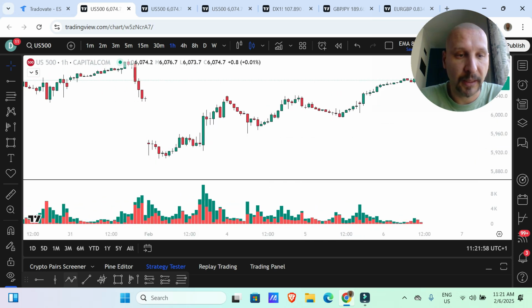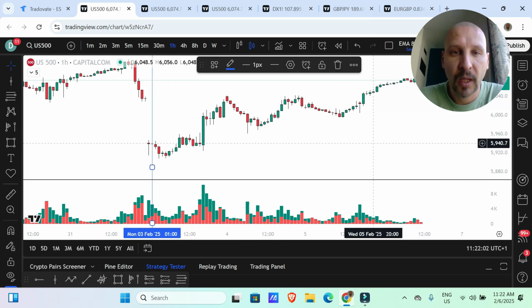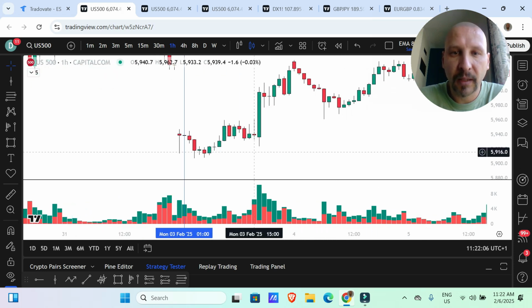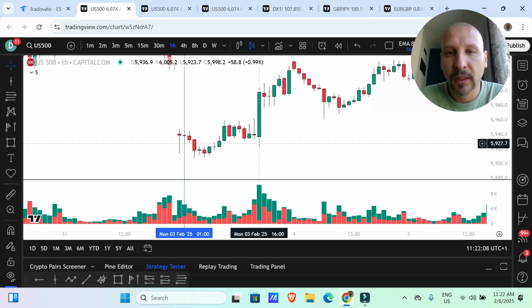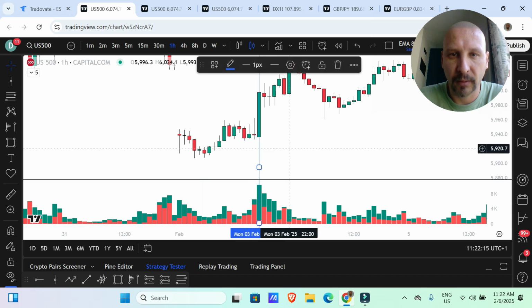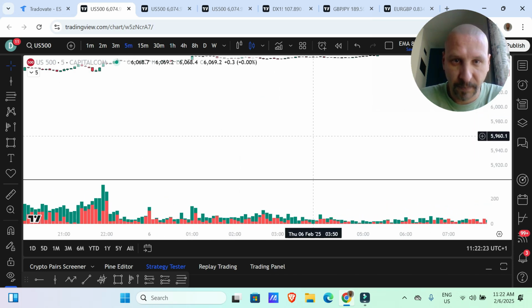So this is Monday, February 3rd. And what we can see here is big volume and a big candle. We had some news here, and let me show you exactly. I will just put a line on the candle, and this is the 1 hour chart. So we will go down to the 5 minute to find our buyers.